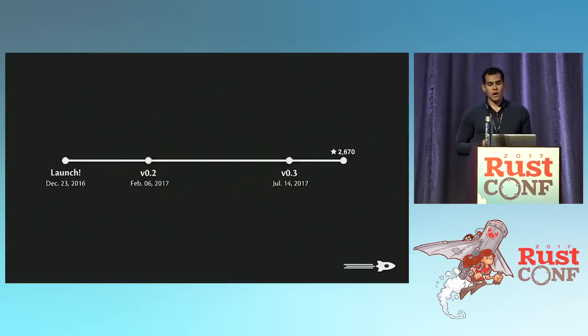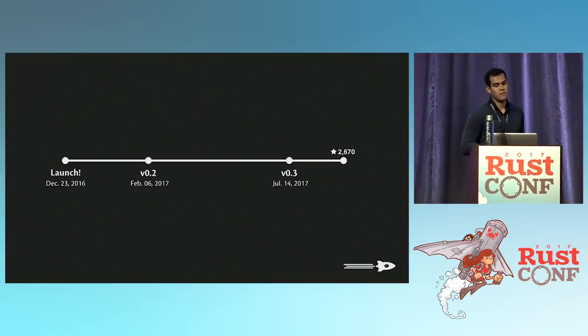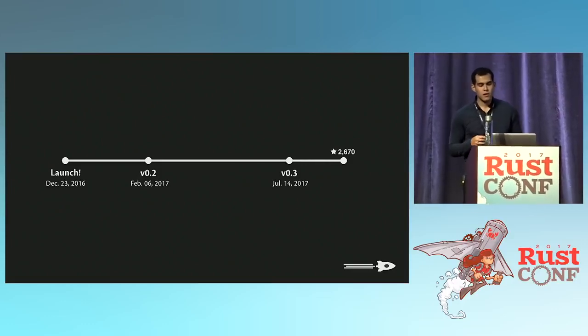So how did we get to Rocket? So this is the timeline. And every time I do a talk on Rocket, this timeline gets wider, which is nice. So Rocket launched about 8 months ago or so. And shortly thereafter, there was a version 0.2, which brought a bunch of nice stuff to Rocket. And about 5 months after that, there was a release of version 0.3, so just last month. And now we're at the end there. It's gained awesome traction. There are at least thousands of users and a couple dozen companies using it, which is pretty awesome.